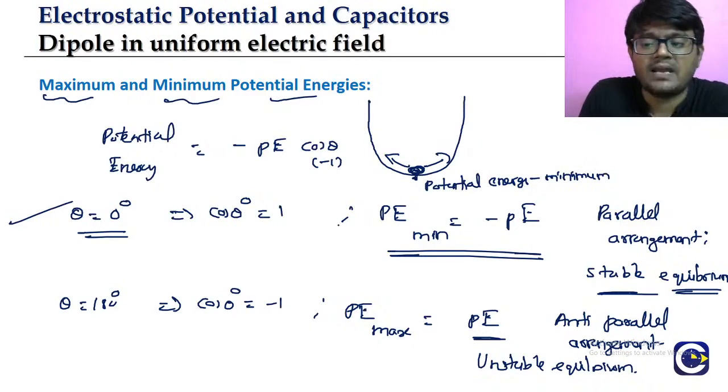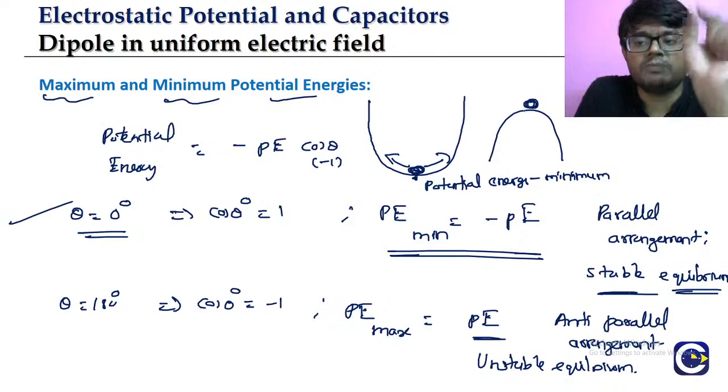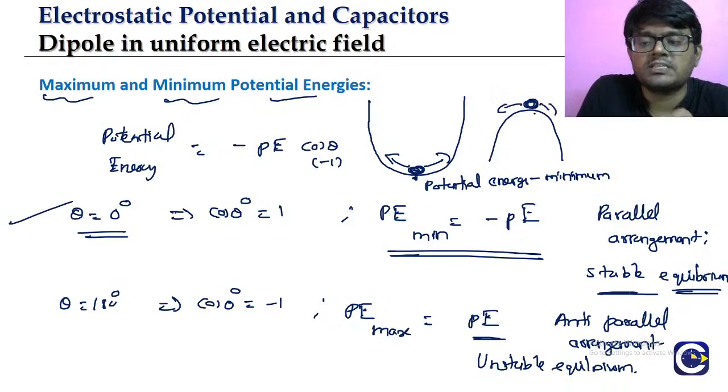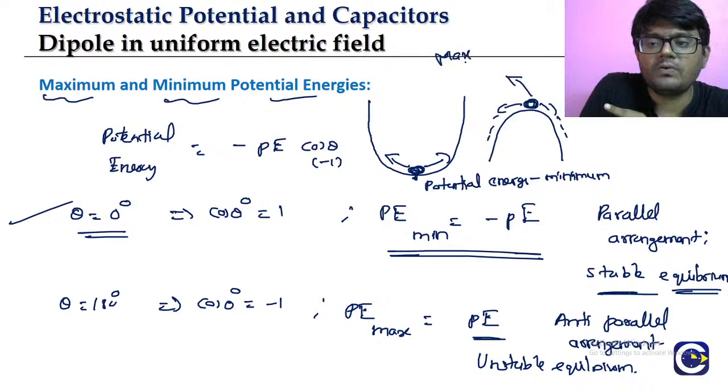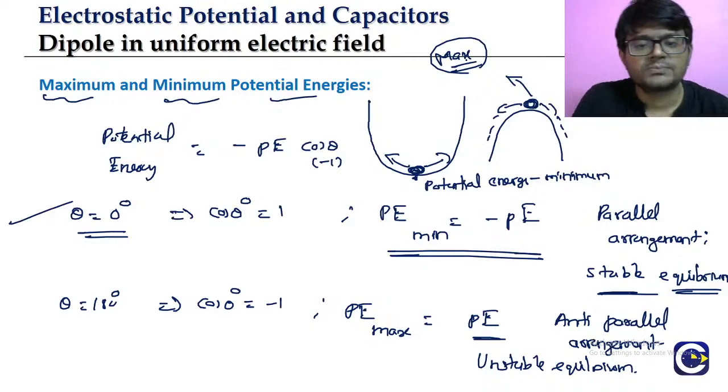இங்க parallel position மாதிரி. அப்படி இல்லாம if you are having a setup like this, இன்வெர்டட் பவுலுக்கு மேல ஒரு ஆப்ஜெக்ட் பிளேஸ் பண்ணா அங்கல இருந்து நம்ம கொஞ்சம் டிஸ்டர்பன்ஸ் கொடுத்தா what is going to observe? அப்படியே அந்த ஆப்ஜெக்ட் கீழே வந்துட்டே இருக்கும். திருப்பி மேல போகாது. Why? Because the potential energy here is maximum. ஓகேவா? So parallel position potential energy is minimum, minus P into E. So that is what we are calling as a stable equilibrium.